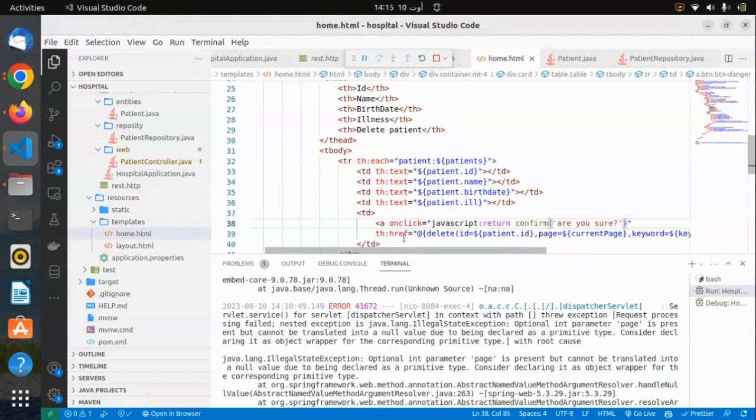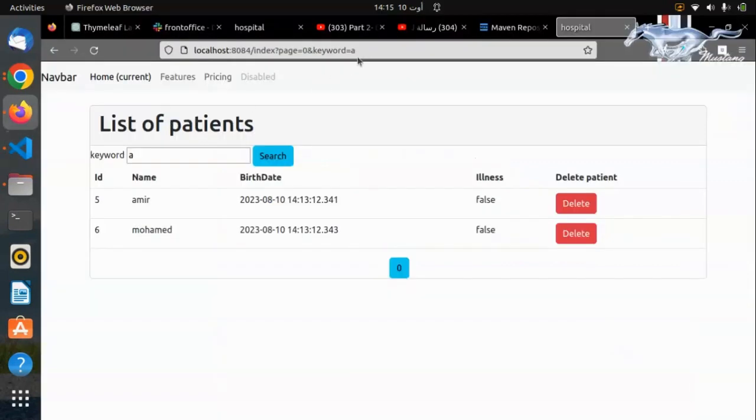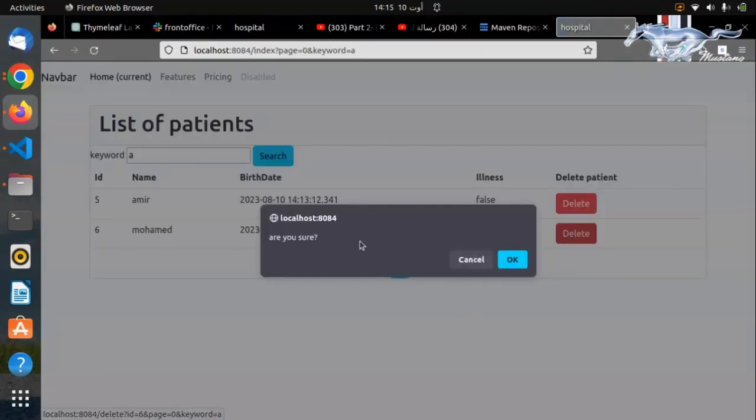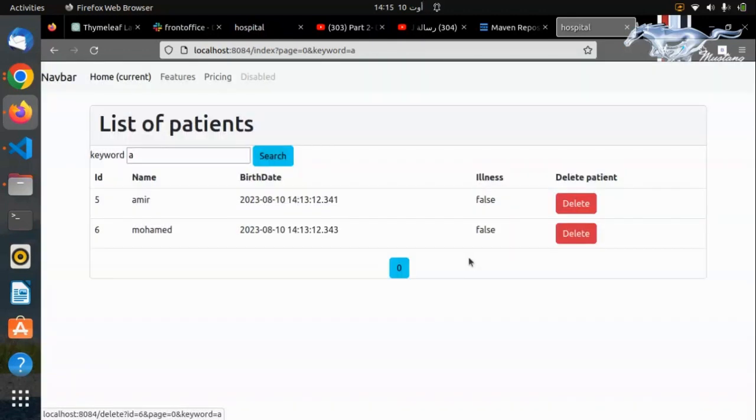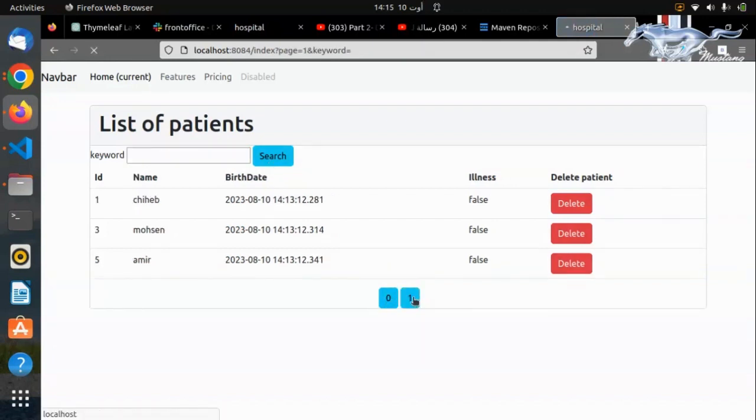And now let's test it once again. Let's click here delete, and as you see here, we got Are you sure. So let's cancel this operation and search once again. And here, as you see, our users.